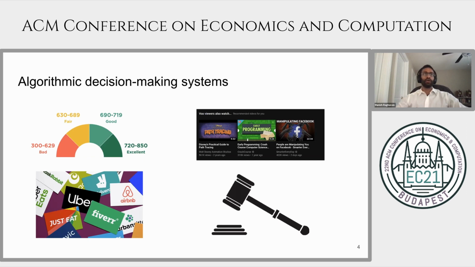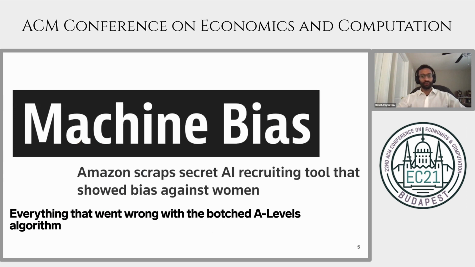Some of the applications that we're thinking about here include lending and credit decisions, algorithms that operate in the gig economy, algorithms that do content recommendation and moderation, and algorithms used in consequential domains like the criminal justice system. And if you've been following over the last several years, there are examples of plenty of cases where people have pointed out instances of bias or discrimination that are occurring in these automated decision-making systems, including in the criminal justice system, in recruiting and hiring, in education. These sorts of examples tell us that we need to be paying more attention to these algorithms and the impact that they have when they get deployed.